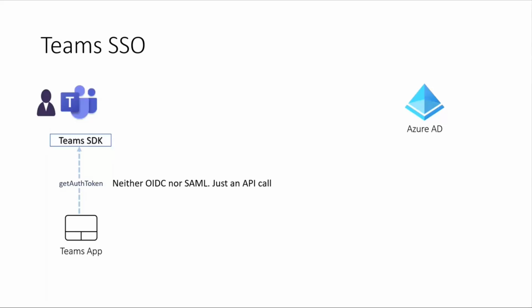Now, what happens under the covers there is that Teams is going to go back to Azure AD and specifically ask for a token so that Teams can access your application as a resource. So Teams is still the primary client here. It goes to Azure AD and says, I would like a token to access this Teams app as a resource. So the nice thing here is that this request for a token is happening on the same web surface that Teams controlled in the first case.